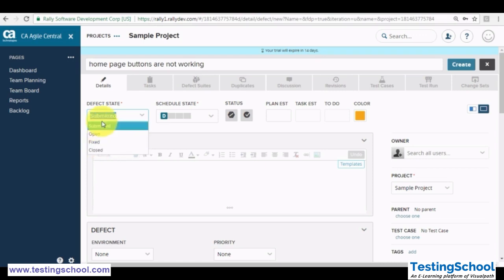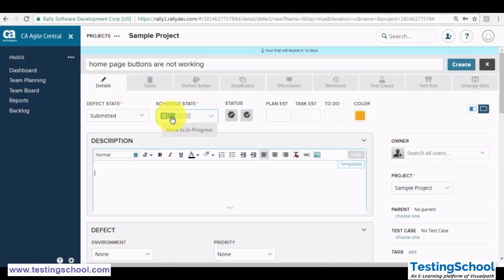So these are all the options that are available, and this is the schedule state, like it goes to defined, then it moves to in progress, then to completed, and at last it moves to accepted. So this is how it moves on.